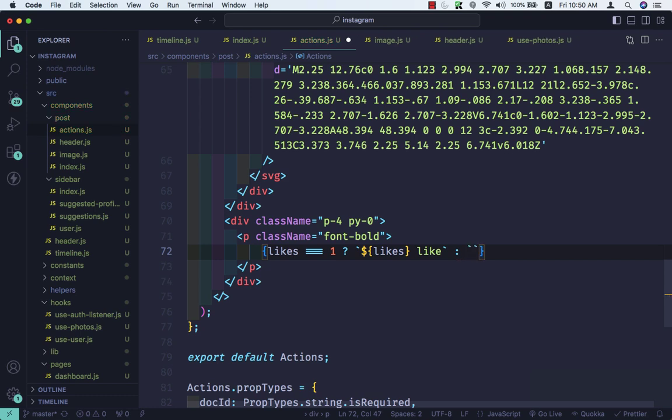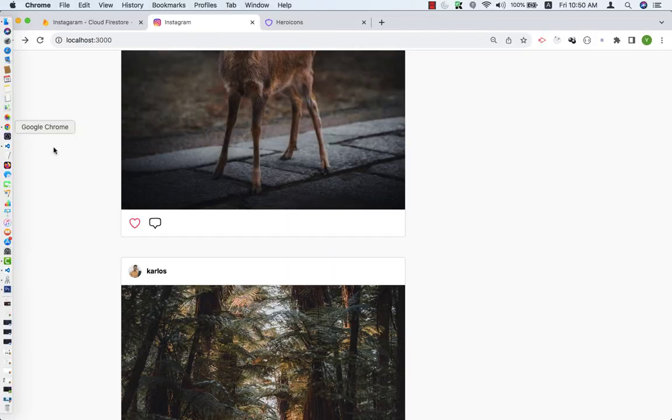So if this condition is not true, then we can show dollar likes, sorry, likes. If it is one, it will show one like, and if it is more than one, it will show two likes. Okay, so let me just save this file and check it in the browser.